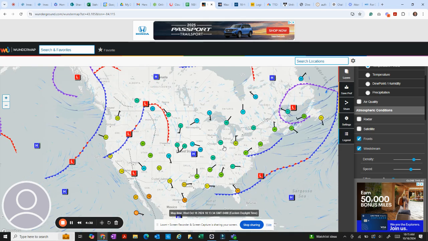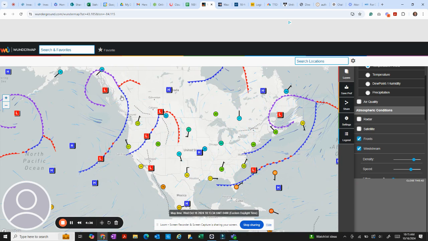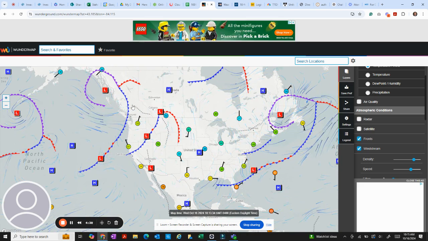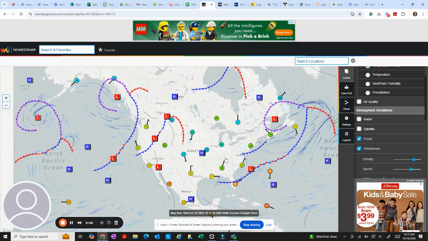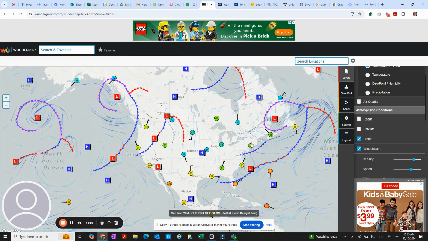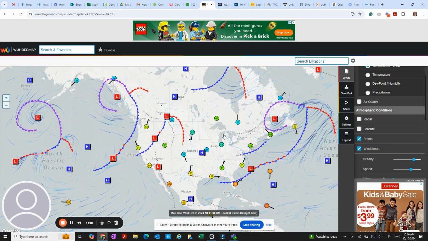So pretty cool. You can back it way out. You can see we got some weather brewing up in here. So probably in the next 2 weeks, we might face a little bit more weather as we're approaching the end of October and the 1st of November.